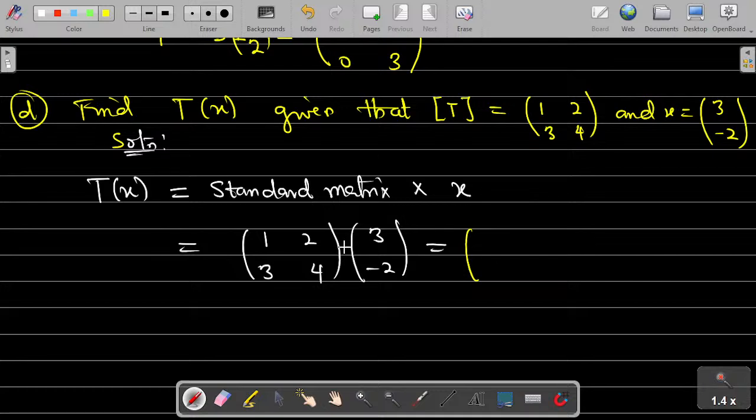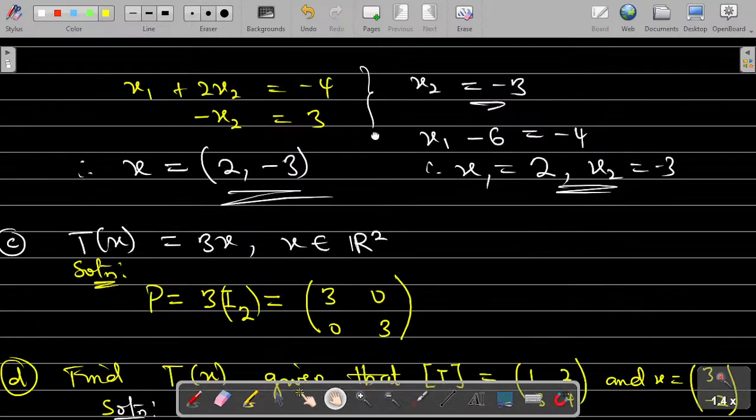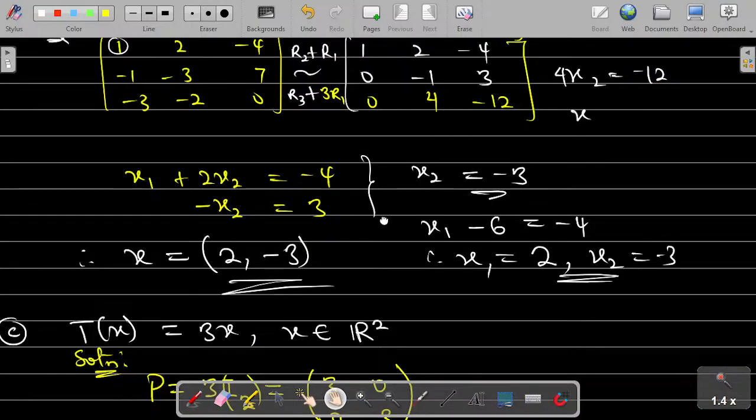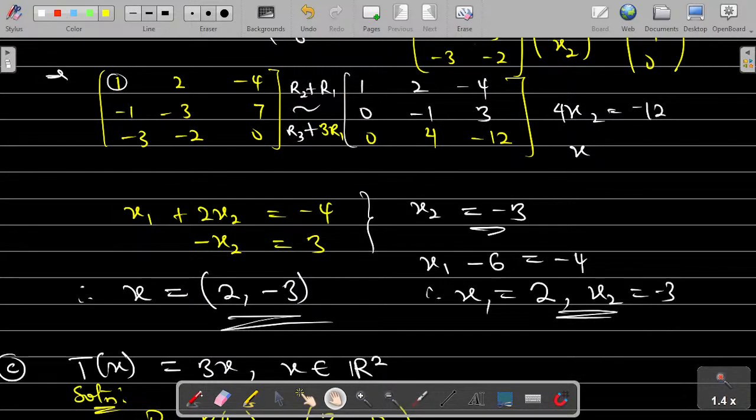Rita is saying, sir, I thought the 3 row should be reduced. Is it the 3 row or the 3rd row? Which question are you referring to? I suppose you're referring to where I did a row reduction. Look at it here now. What else are you reducing to? Remember you usually put a demarcation here. Your reduction actually ends here on your A. You don't get into your B. That's the constant part in doing your reduction. So you only reduce on your A. We have already reduced it.